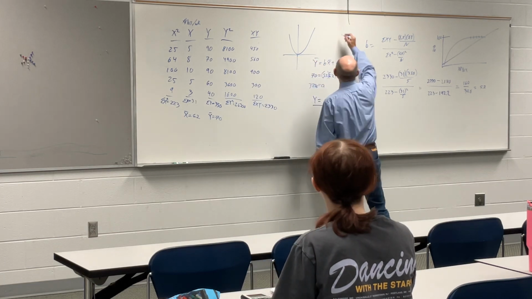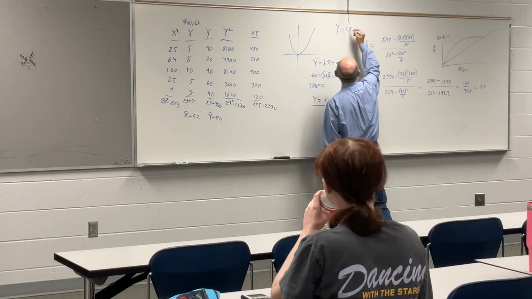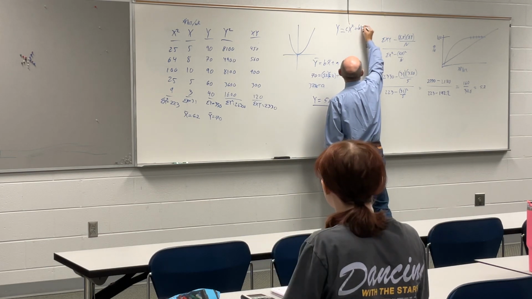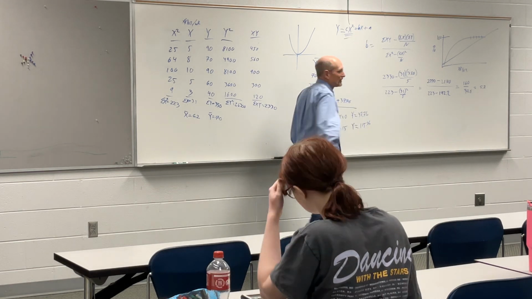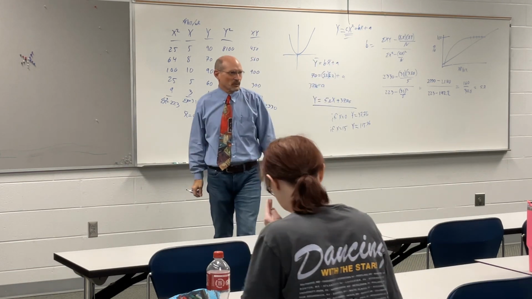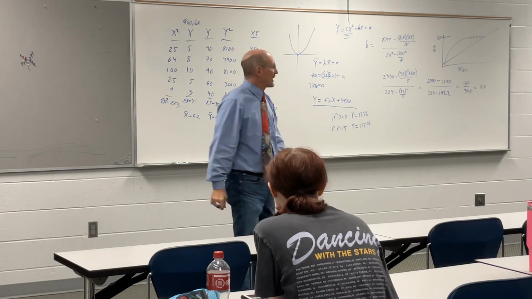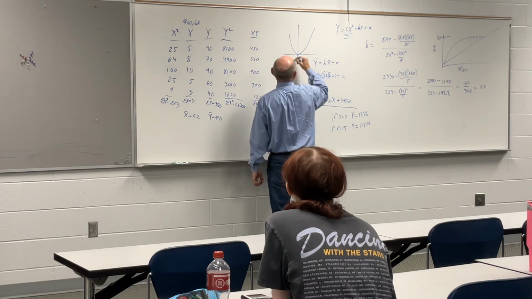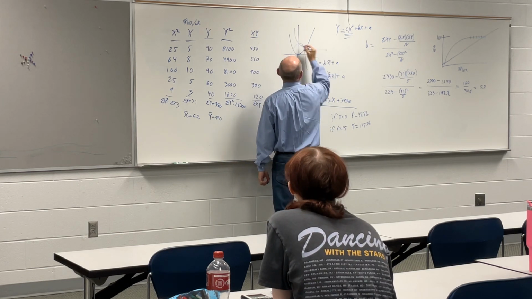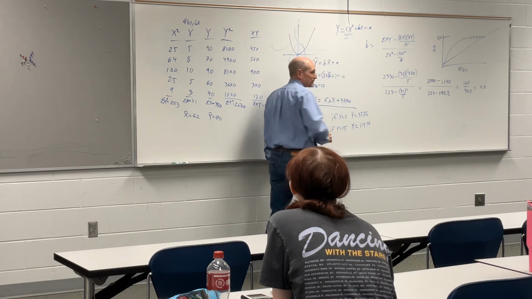I would call this y equals, some, I'll put a C there. One of your terms has to be an exponent squared. And that represents a single curve, right? That x squared, determine whether C is positive or negative. So that could be this, that could be this, that could be this. Any single curve is represented by that.